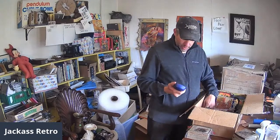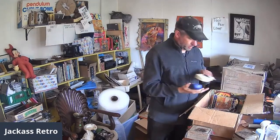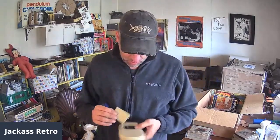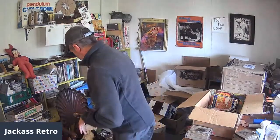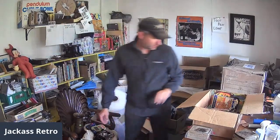Couple of other Radica Solitaire and Radica Super Vintage Electronic Backgammon. And again, they had $3 on these, but that's not what I paid. I need to put new batteries in them. I'm pretty happy with it. These things are not huge money makers, but consistent sellers in my experience.